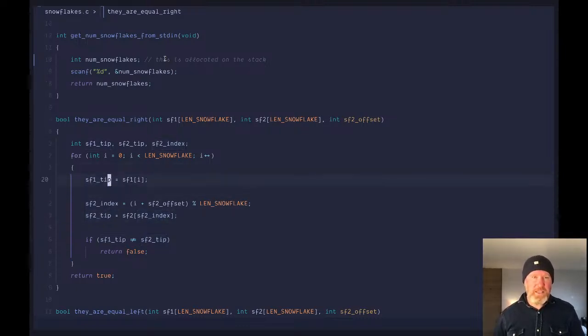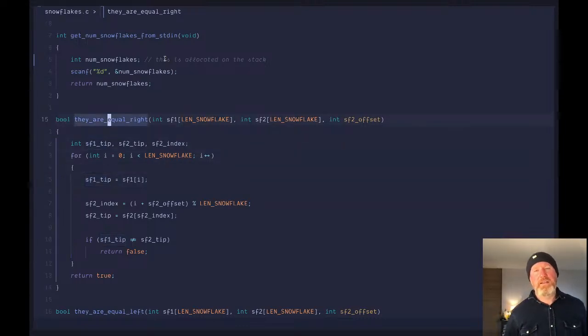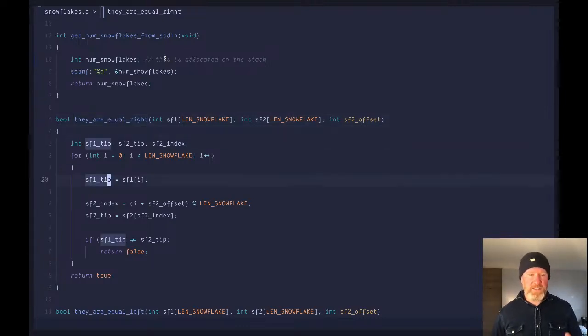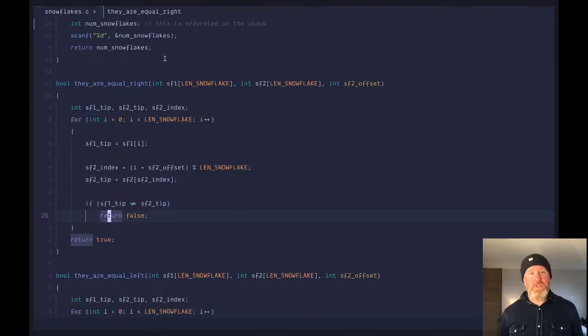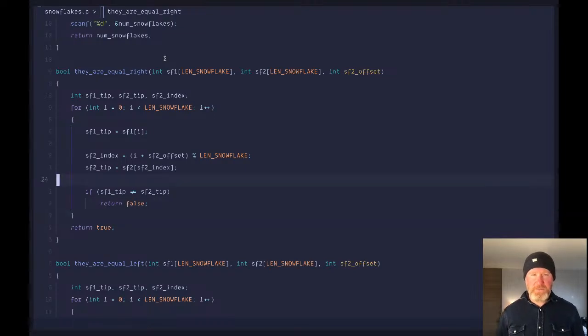And so if they are equal, right is fed 0 for SF2 offset, this is going to be pretty straightforward. It's just going to compare the integers at 0, 1, 2, 3, 4, 5. If any of them are not equal, it will return false.